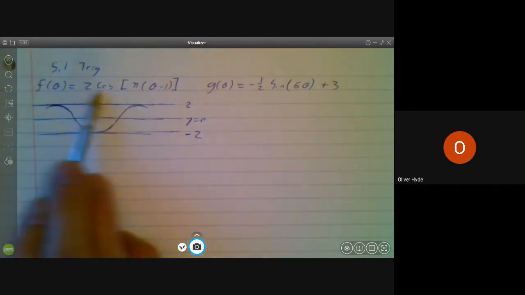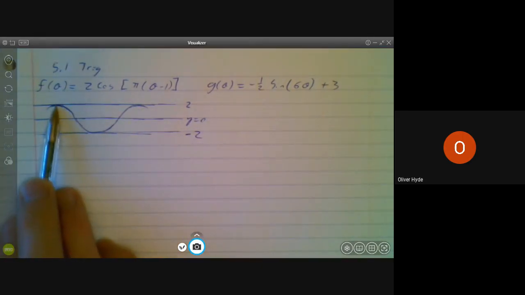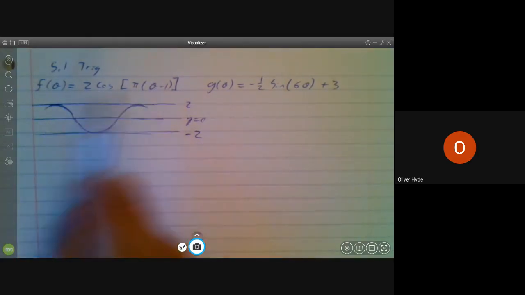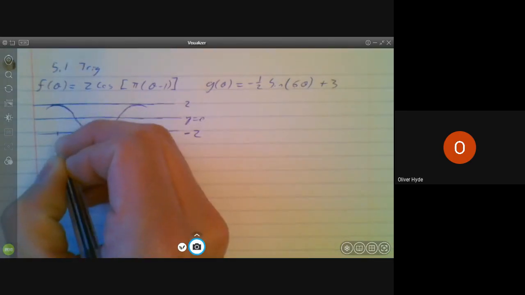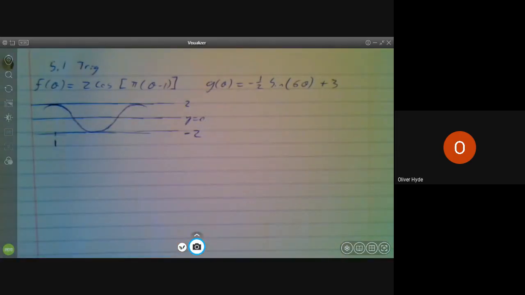Normally, a cosine model would have a y-intercept that's a maximum on the y-axis. This curve is going to be shifted right 1 unit, so I'm going to label that right there 1. Now that's 1 because I say so. And let's talk about the period.